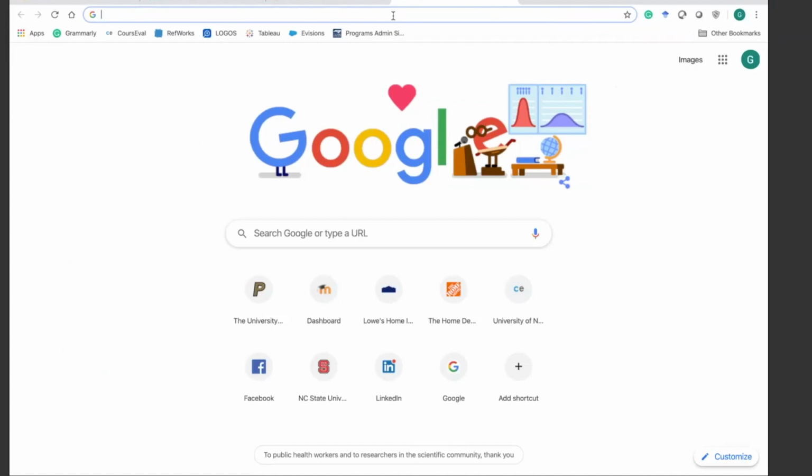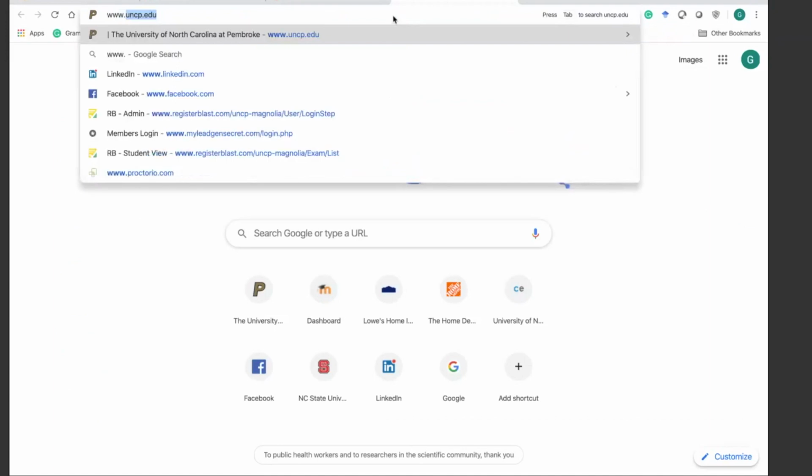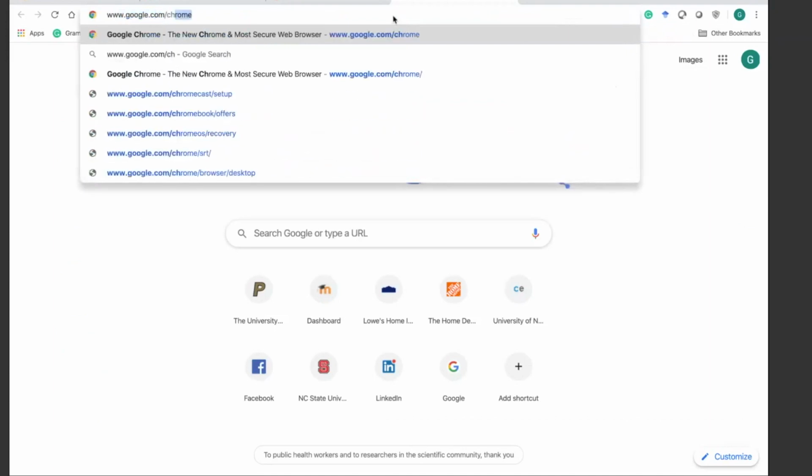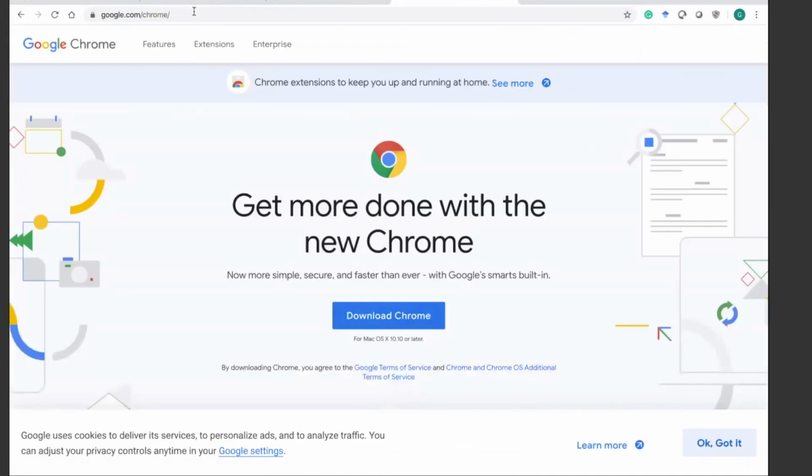Go to your URL box here and put in google.com/Chrome. When I hit enter, it's going to take me to a Google Chrome web page that will allow me to download the Chrome browser to my computer.